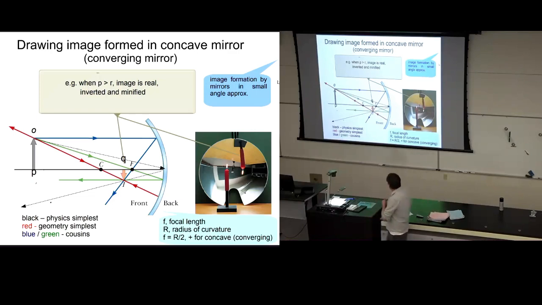Notice that in this case, one thing about a concave mirror, which is this example, every ray gets bent towards the optical axis. So that's a check that you're drawing the rays correctly. You better check that if you've got a concave mirror, every ray has to be bent towards the optical axis. We'll see with a convex mirror, that's diverging. Every ray gets bent away from the optical axis. So this green ray got bent towards the optical axis. This red ray gets bent back towards the optical axis. It literally crosses it. This blue ray got bent towards the optical axis. It literally crossed it also. So that's ray tracing.